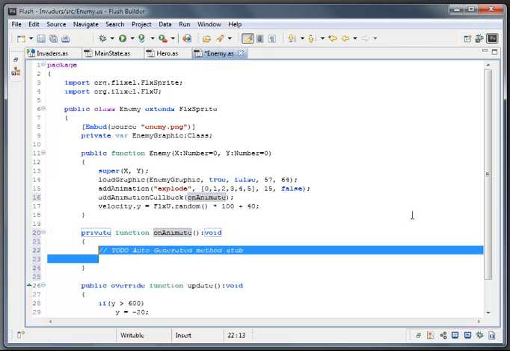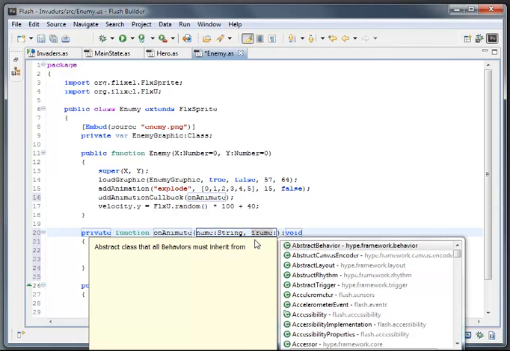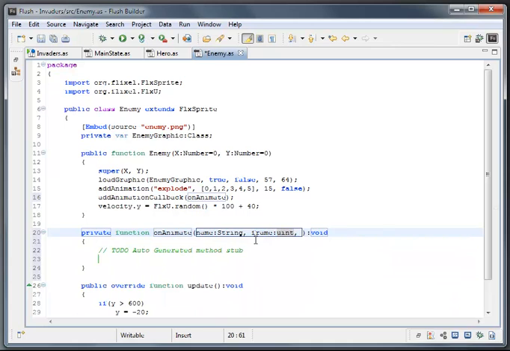So inside of here, basically, there are 3 parameters that get sent. First is the name of the animation, because this is going to be called anytime anything is animating in this enemy. So if we wanted to determine the name of the animation, we can use that. The frame is sent next, which is a uint, basically, of the frame number.